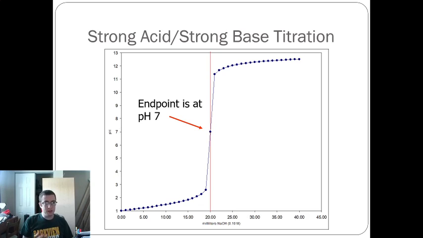We can also tell that this is a strong acid, strong base, because the first word is going to be what our unknown is. So our strong acid is what we're starting with, and then we're adding a base to it. And you can tell that in two different ways. One, if you look at the label down here, you can see this is milliliters of NaOH. So that's obviously going to be a base. So that means we're adding a base, so we're starting with an acid.